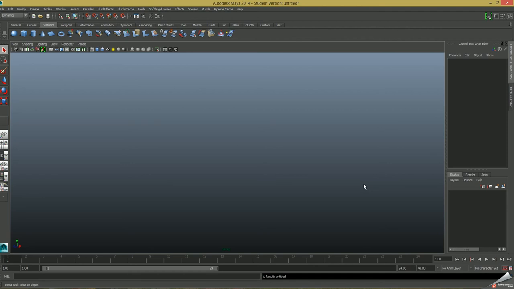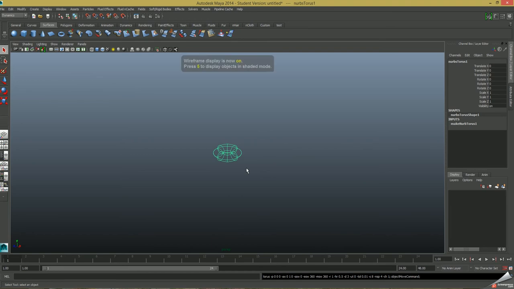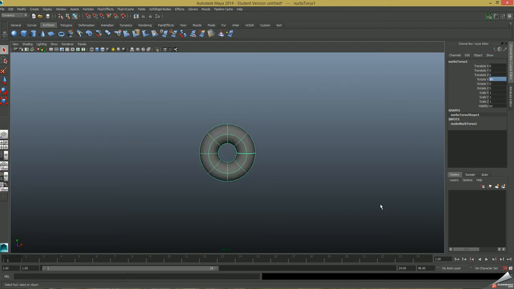All right, the next thing that we're going to create and use dynamics to animate is a little ball and chain situation, sort of like a little bit of a pendulum with a ball at the end of a chain. So the first thing that we need to do is build a chain, and I'm going to do it out of toruses. I'm going to use NURBS, I think, this time, and I'm just going to rotate this torus up 90 degrees so it's sort of up and down.